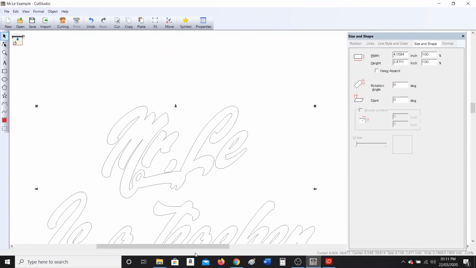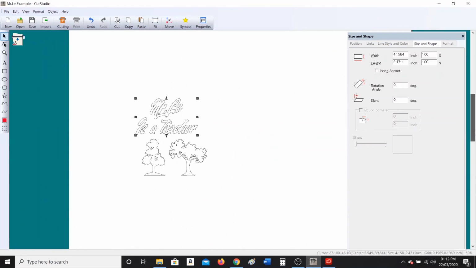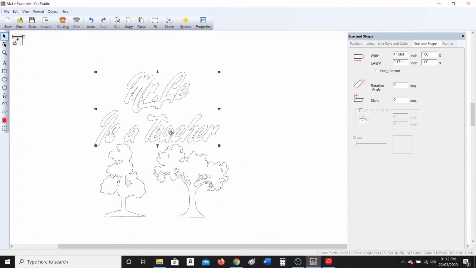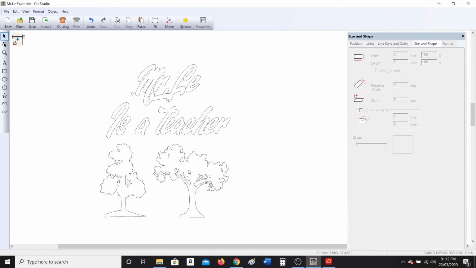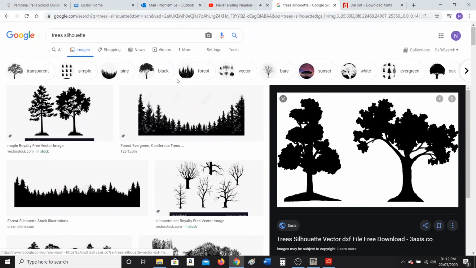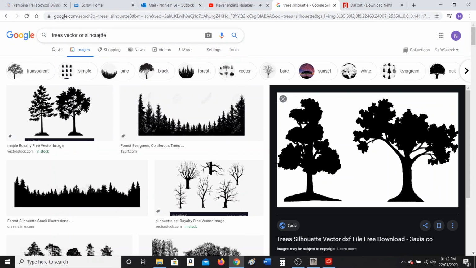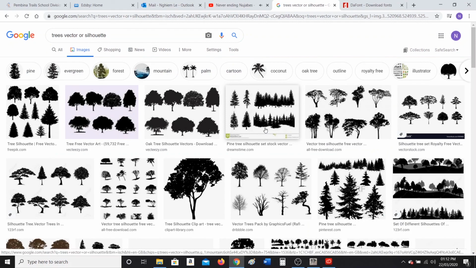All right. So for your decal and basically your sticker, I want you guys choosing a font and typing your name, and then choosing an image that represents you. As a reminder, don't choose something that has too much texture. When you're Google imaging it, choose vectors or silhouettes. Vector or silhouette, because then it'll get you an image that will give you much less headaches.